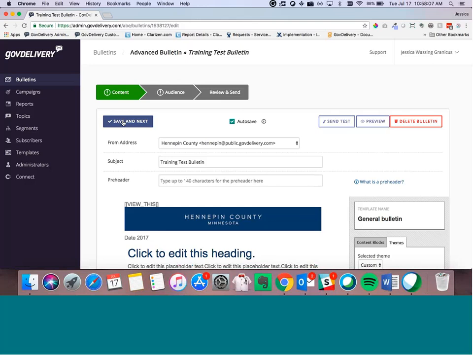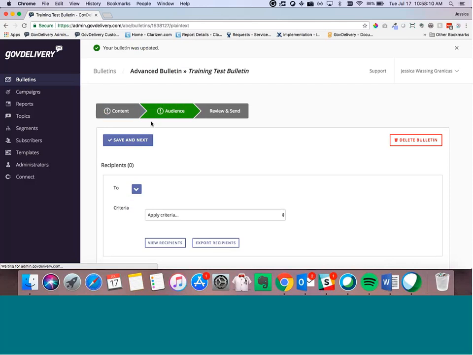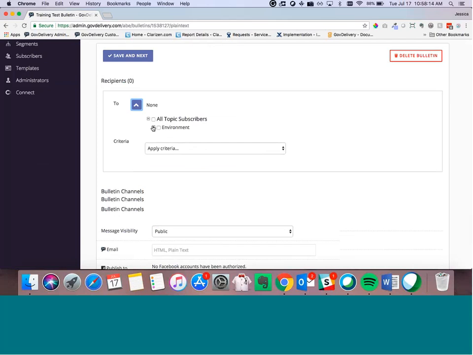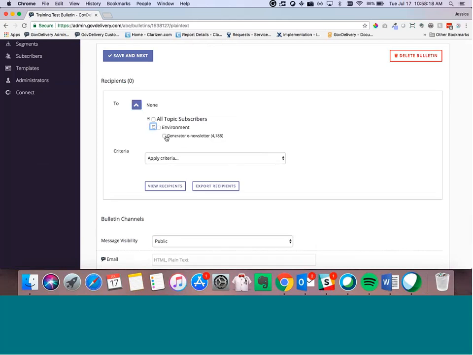So if I click on now Save and Next, the second step is the audience selection. So recipients, this is where you pick your topic that you send to. You may only have the one topic available. Otherwise, you can pick and choose. So I just have the one topic, but if I have additional topics under here, I could select multiple topics. And this is another area where the system does automatically deduplicate for you. So if you have cross-subscribers across 2 different topics or 5 different topics, and someone subscribes to multiple of those topics, they will only receive that message one time. So they won't be sent duplicates. So it does dedupe cross-subscribers.